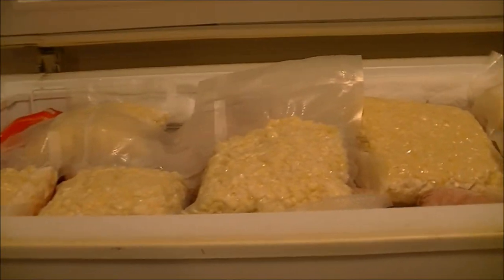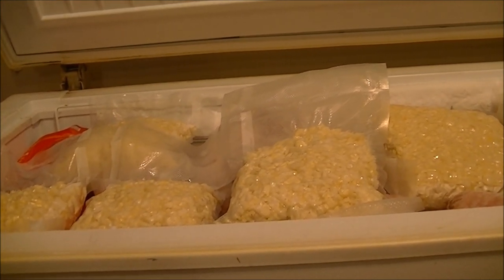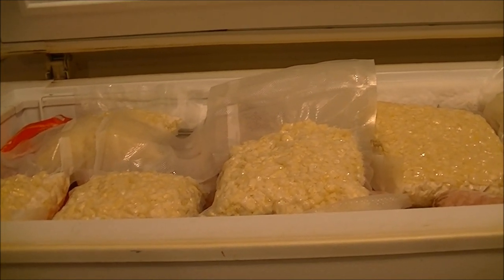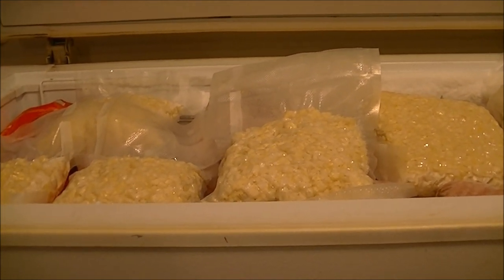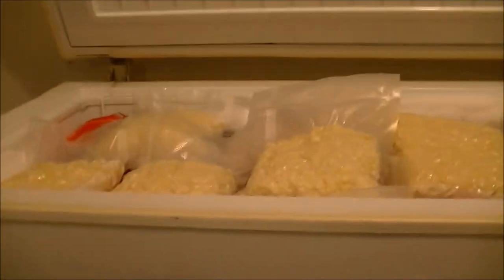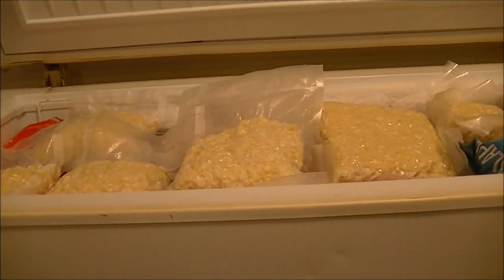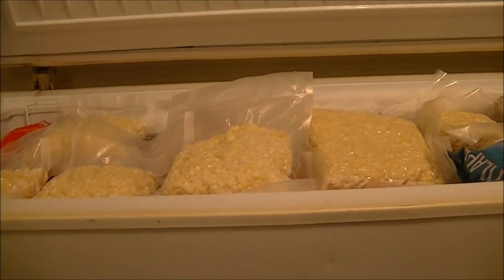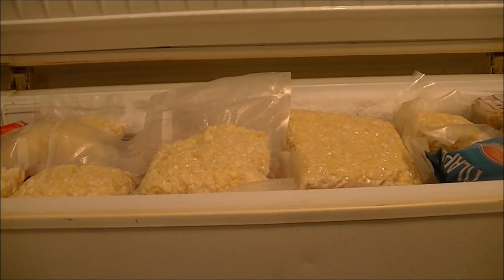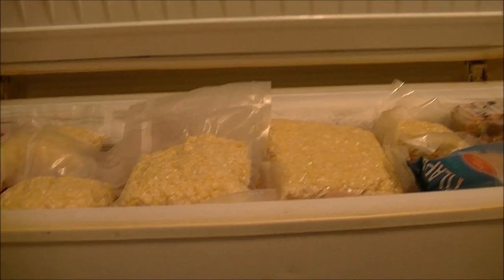So whatever, but I had never, ever fixed corn off of the cob. I've always eaten corn on the cob because I love corn on the cob. But I decided this time, because it takes up so much room, and as you can see, this freezer is filled to the hilt, and that's mainly meats in there. My other freezer to my refrigerator, which is big, it's filled. So now I have no room for anything else to even freeze. And I got apples coming up. Oh, no, I don't know what I'm going to do.